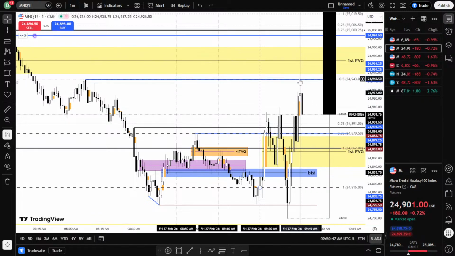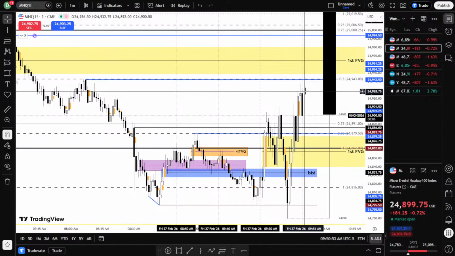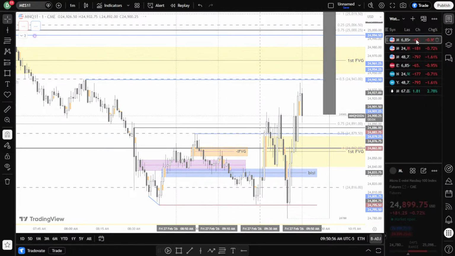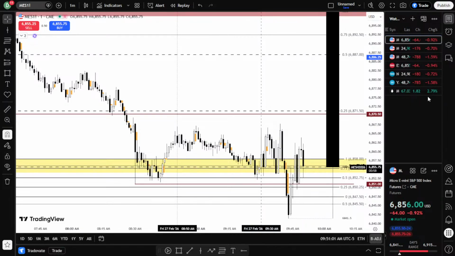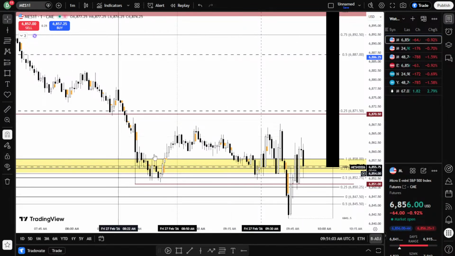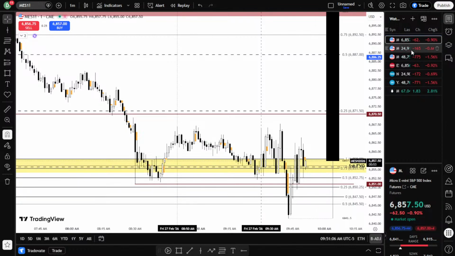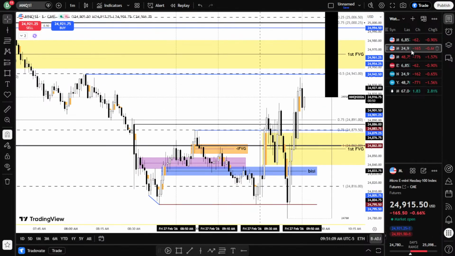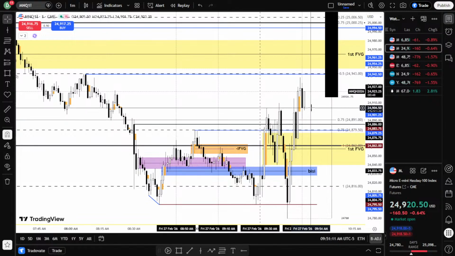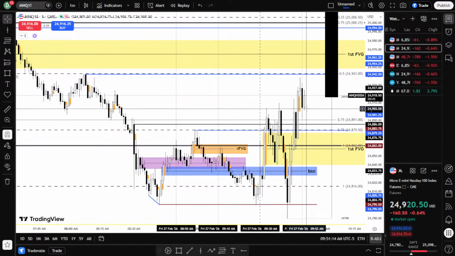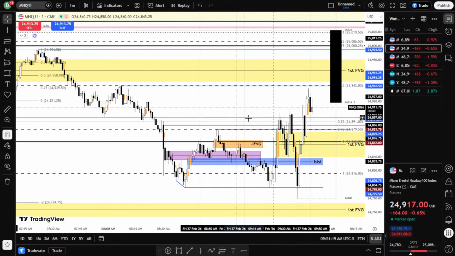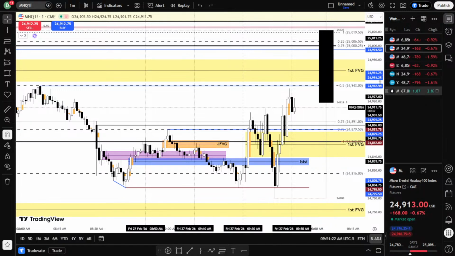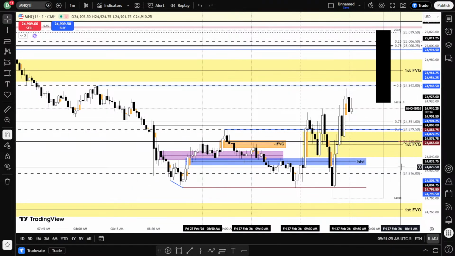Okay, we came very near to our target, but we did not hit that. So that is the reason why you need to take partials. Not interested at all. Very high resistance. All these candles are looking like a barcode. Okay, closed below the midpoint, but I'm not interested in doing anything today. I'm done.